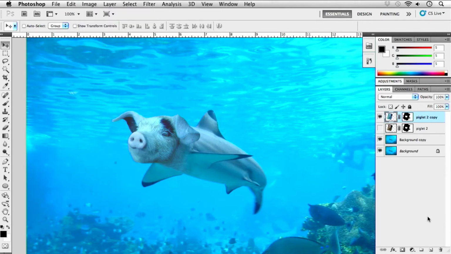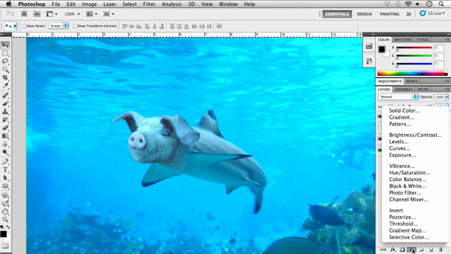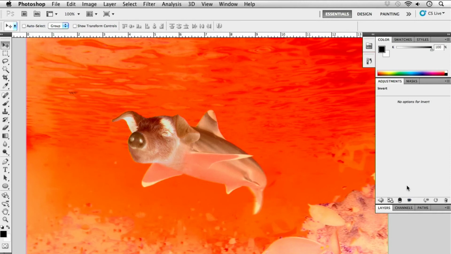Alright, and one thing that we can do to make our lives not easier, but kind of be able to investigate our object more accurately, is we can go down here, and we can pick up a layer filter. And in there, I'm going to grab Invert. I know this sounds deeply insane, but I'm going to grab Invert.